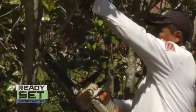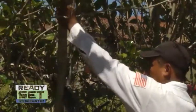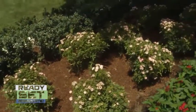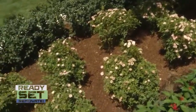During weekly lawn maintenance on this home, Eric's team will also use technology to make sure they keep the moisture levels on target. We also have weather stations on site. You can actually have a weather station here that will measure the solar wattage per square meter, temperature, and rainfall, and actually adjust your controller automatically for you so you're getting the proper amount of water down. Once all the new plants and flowers are in, the beds will be covered with pine mulch that will create clean borders, accentuating the contemporary lines of the house.